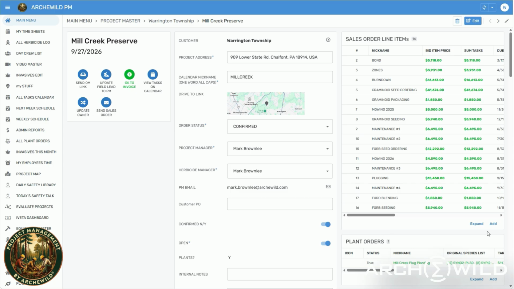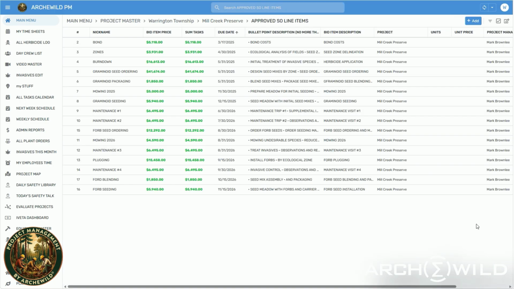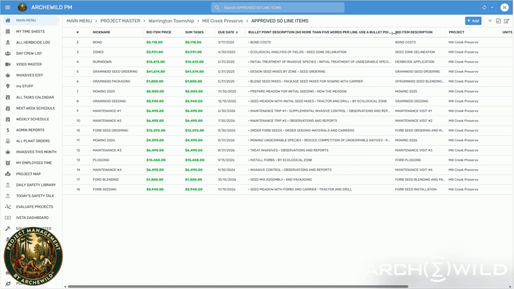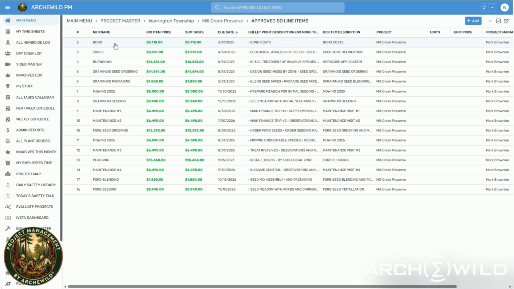All right. And in that, say for Mill Creek, I'll expand this. These are not tasks. These are more concepts, if you will. Maybe big tasks or phases. There's lots of different ways to think about it. And each sales order seems to have a slightly different structure anyway. So we haven't really defined that. It's more or less based on what makes sense. So for Mill Creek Preserve, it's like a 30-acre meadow. I forget how big it is. The township did not provide a purchase order, so we had to craft a sales order.